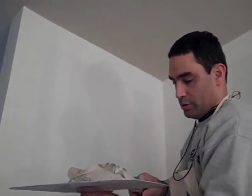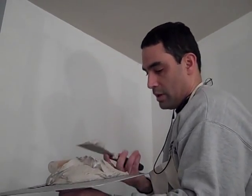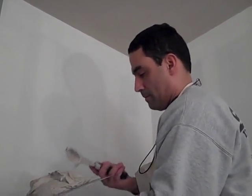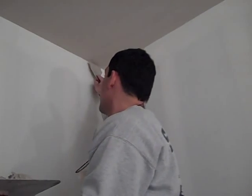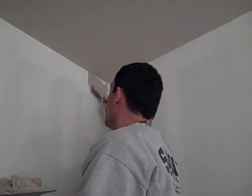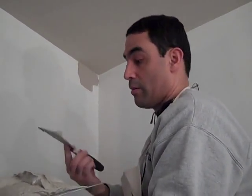Side there. Now, what I'm going to do is take a little bit of this. You could use that one or this one. I like to use this one. Actually, this is the wrong one. It's a different size, but I'll just show you as I'm doing it. Okay, see, it starts to fall. So now basically I can start in the corner and just push it down a little bit, and there it goes, starting to fall. This is a tight spot, so sometimes it's easier for me to use this, and then I come with the other one and fix it.